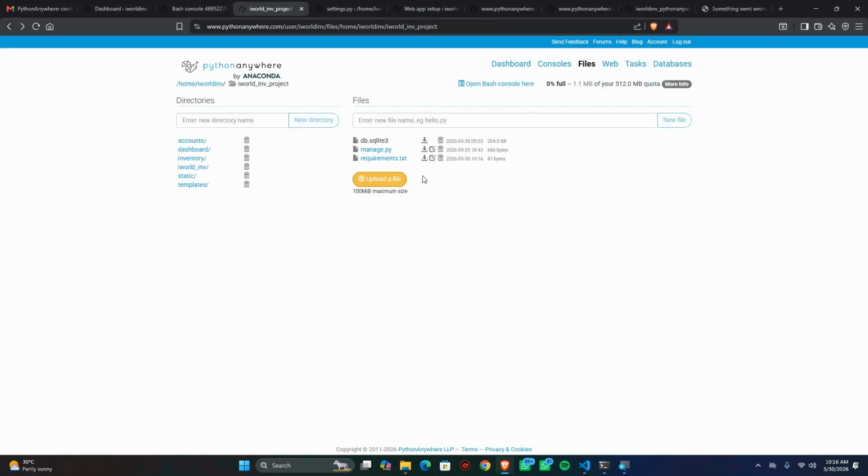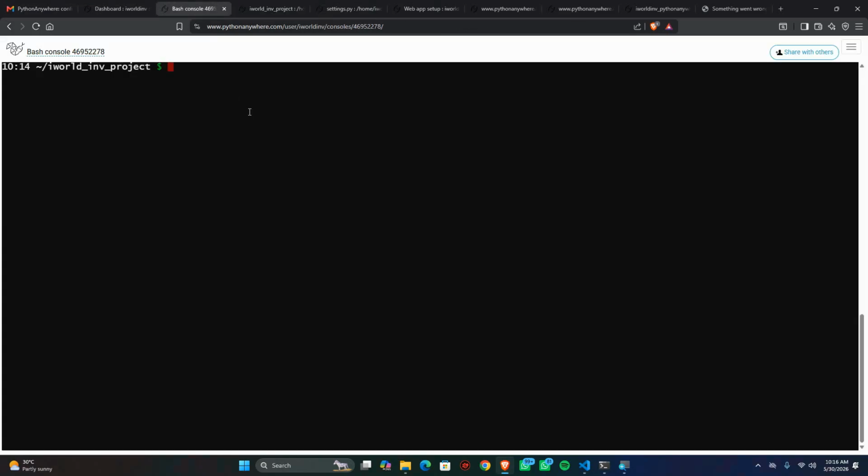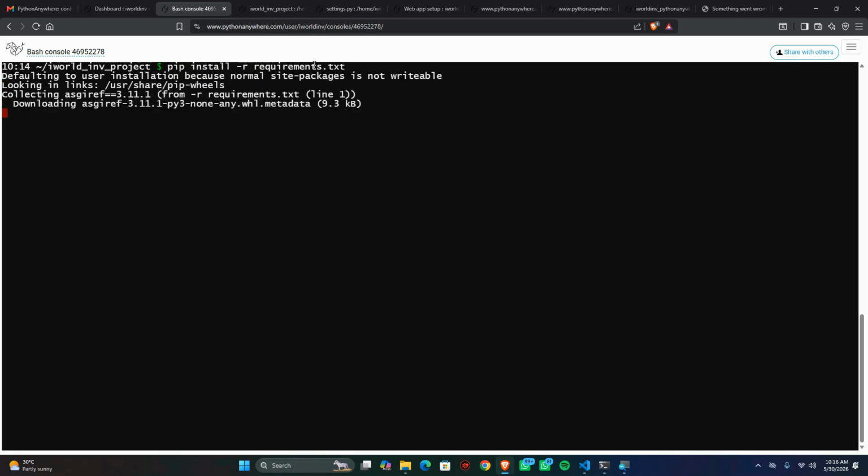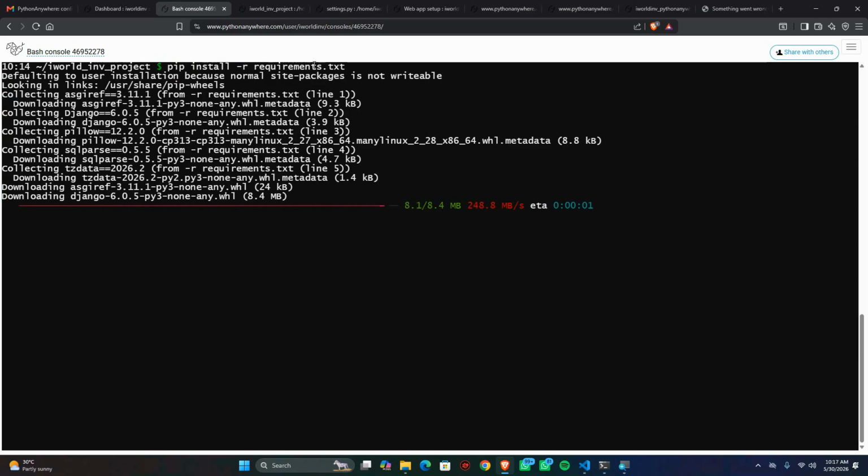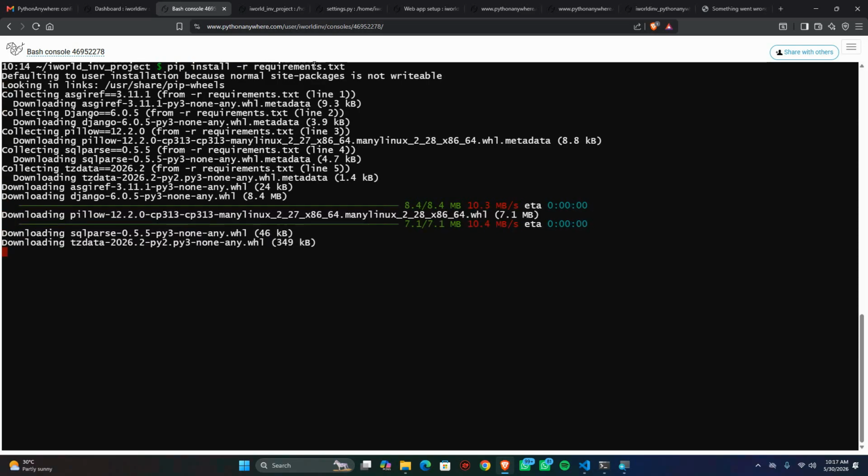Now, if you want to install packages from the requirements.txt file, this is what you do. You use this command, pip install -r requirements.txt. So this is the command: pip install -r requirements.txt. You hit enter, and this will install all the packages you have in that txt file for you.